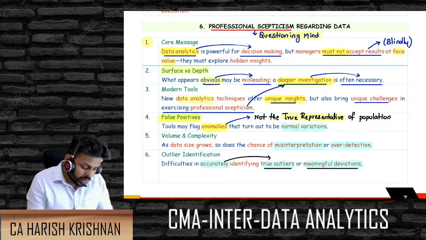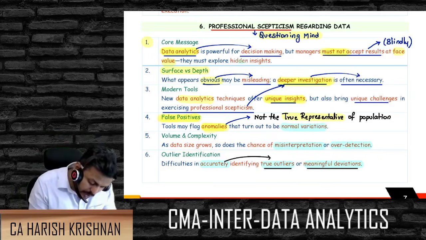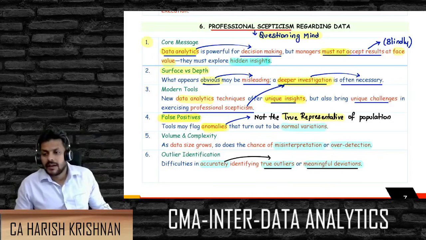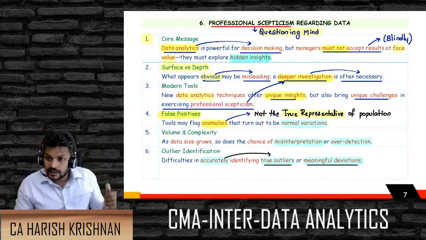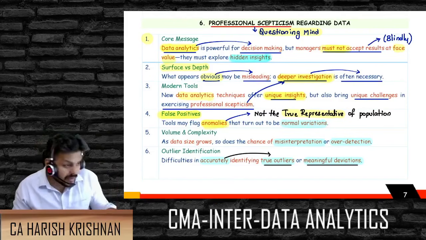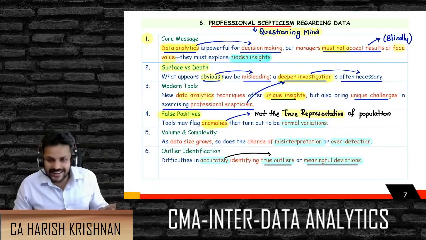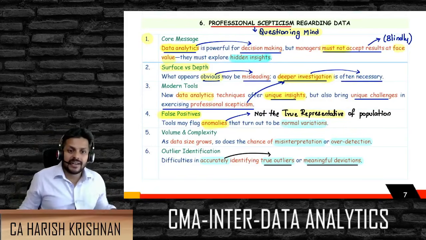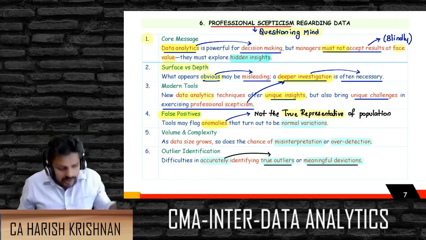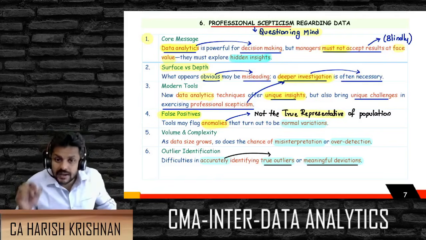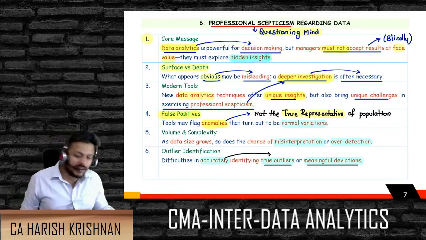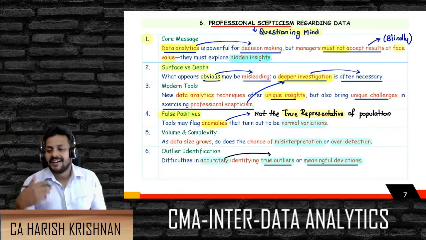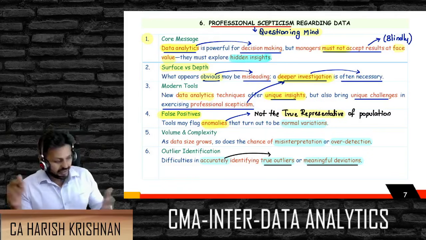So what are you supposed to do? A little deeper exercise to explore the hidden insights. There is a saying, the grass is always greener on the other side. That means from this side, the grass looks greener only on the other side. Actually, maybe it is of some other color. When you go close to it, you will know the reality, right? Like that here also, on the face of it, data may look fantastic, but you have to dwell deeper. Deeper investigation is often necessary, because there is another saying, all that glitters is not gold. Okay, I'm not in any motivational mode, but that is the thing.